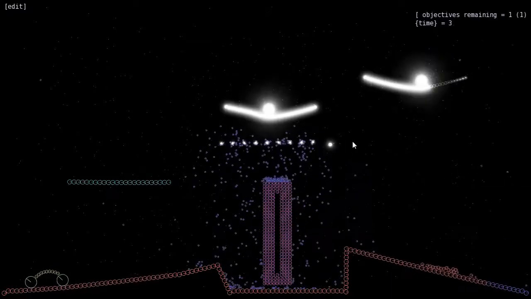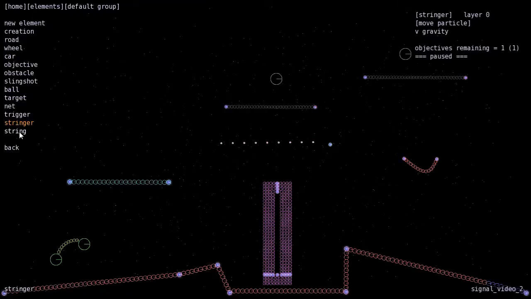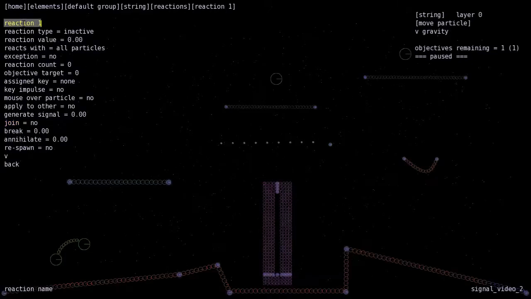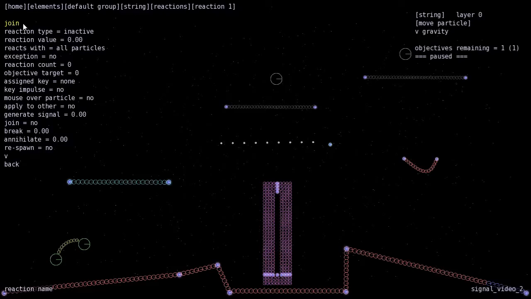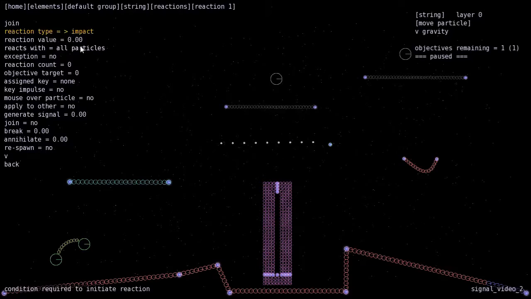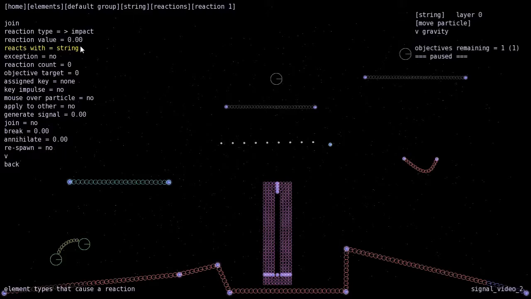Alright, not much has changed. That's because we haven't set up the reaction for the string particle. We need to add a reaction here, which we're going to call join. And again, when we have greater than impact, we will react with itself, with the string particle, and we'll make them join.